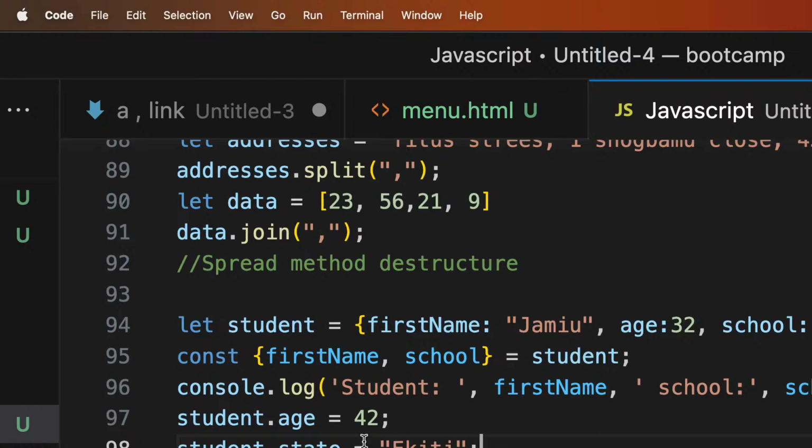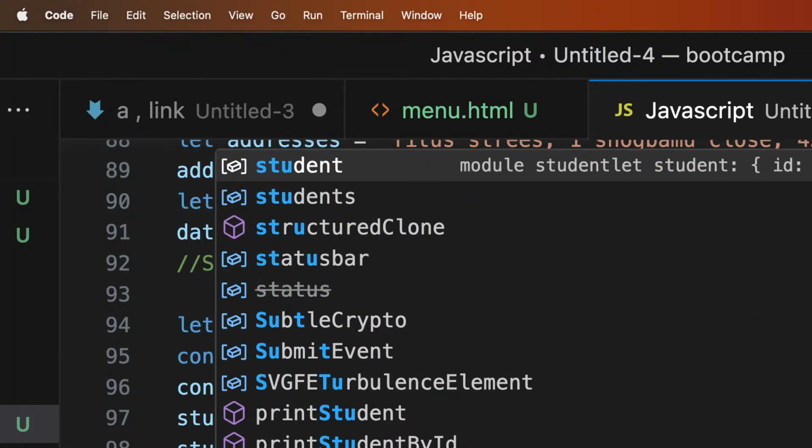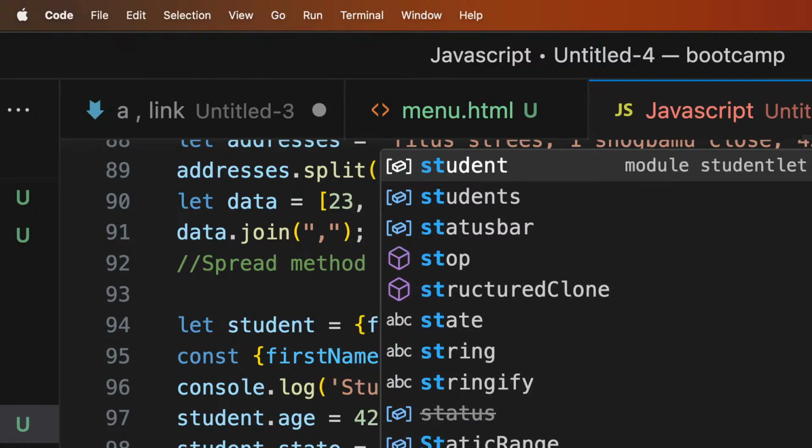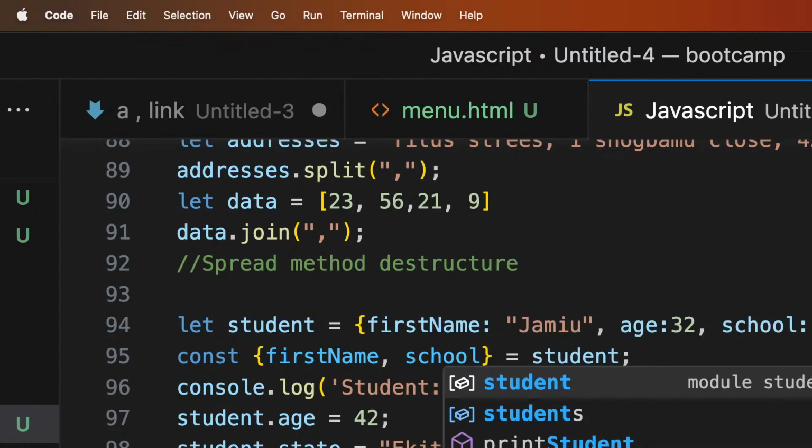Now you have updated the student, but there is another way to update this student by using the spread method. So what do we do? You just say student equals to, you construct a fresh student, and you put 1, 2, 3 dots and put the student. Then comma.